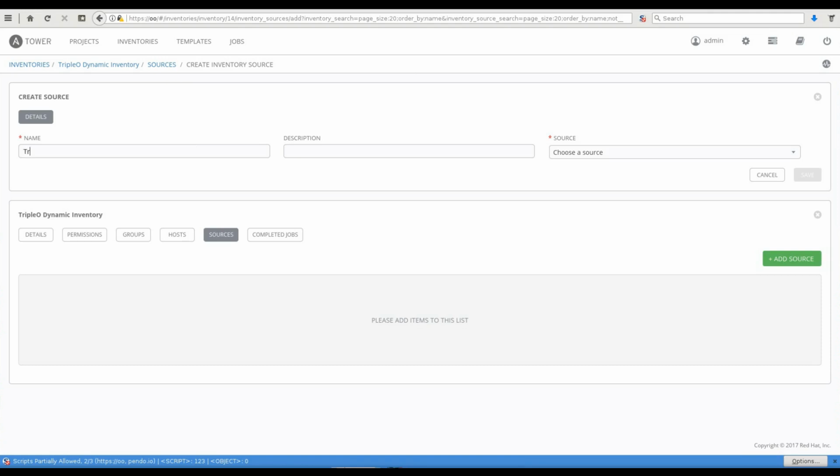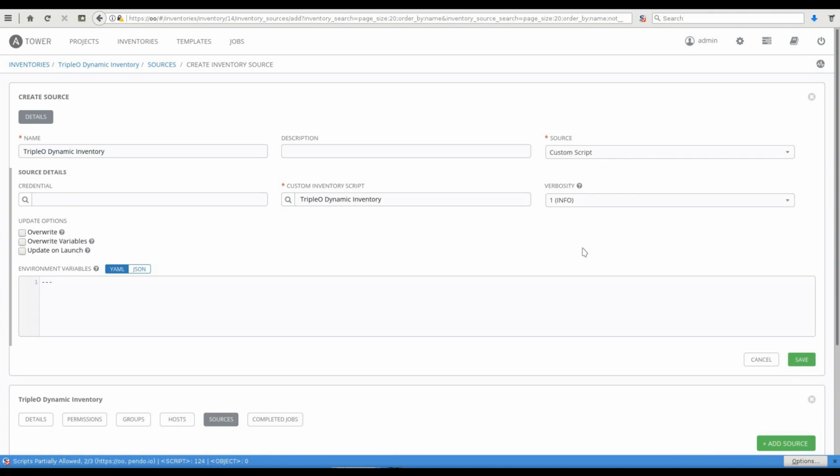And again, it will be the TripleO dynamic inventory, and our source will be custom script, and you can see it pre-fills that because we only have the one custom script. So we'll go ahead and save that.